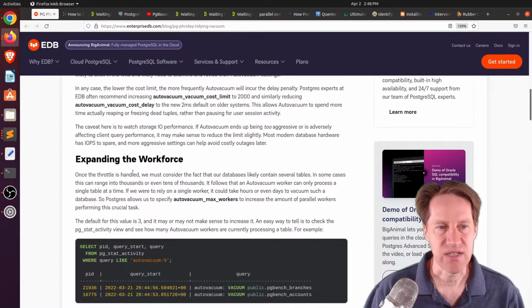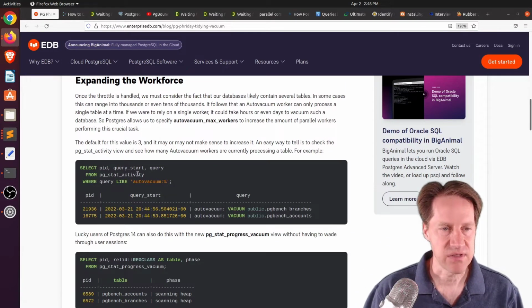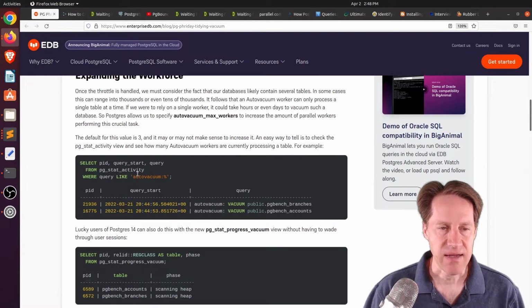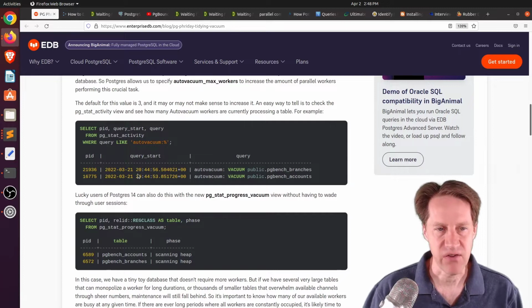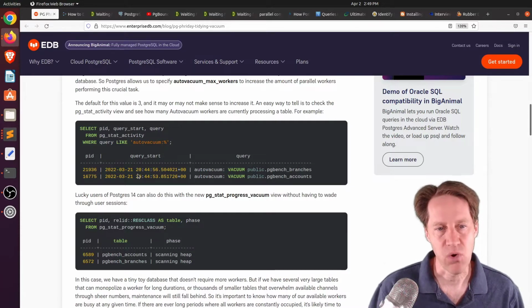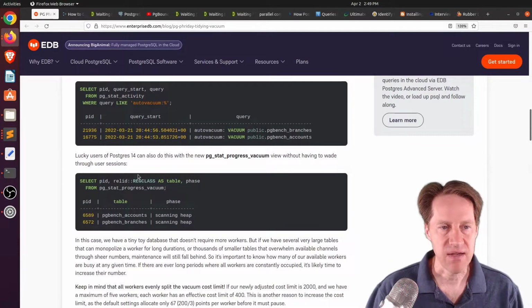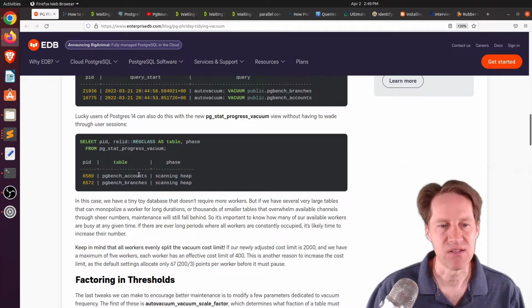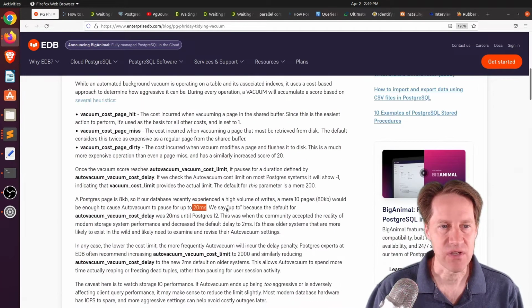And then he goes into the section expanding the workforce. So by default, you get 3 autovacuum workers to vacuum your different tables. And I usually leave it at that. Maybe I push it to 5, but not so much more than that. It also depends upon the customer's tables in their database, because if they have one huge table and then a bunch of smaller tables, then 3 may be sufficient. But if you have a lot of partition tables and none of them are really large, then more autovacuum workers make more sense. But the thing to keep in mind is that adding more workers doesn't make things go faster, because they use the global settings that you set up here for the limits and the cost delays.